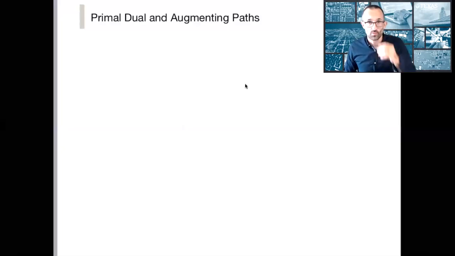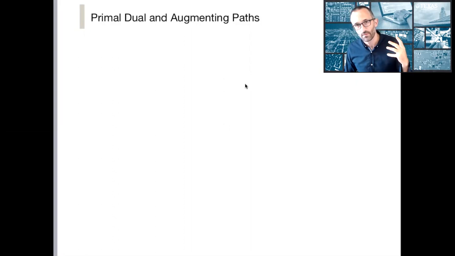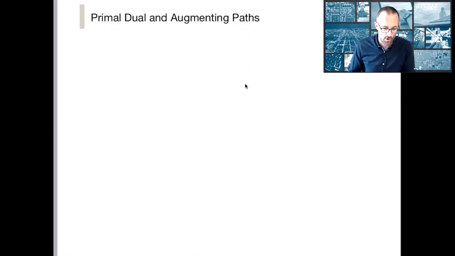So in the previous lecture, we wrote down the max flow problem, treated it as the dual, and looked at the DRP. I just finished by saying that a solution to the DRP, which is what we're going to use to improve, is this augmenting path that has a special property. So let's just summarize that.